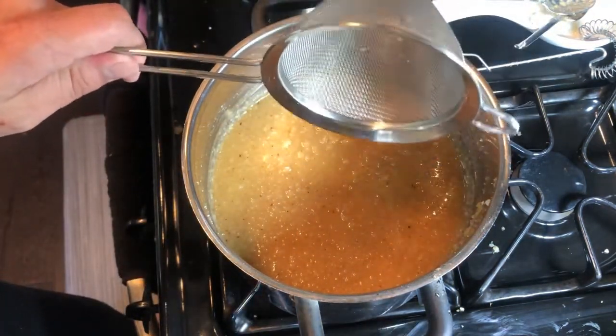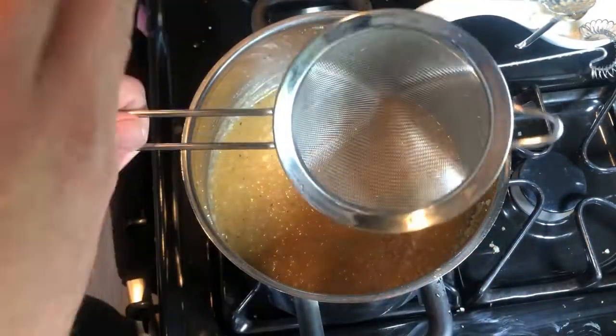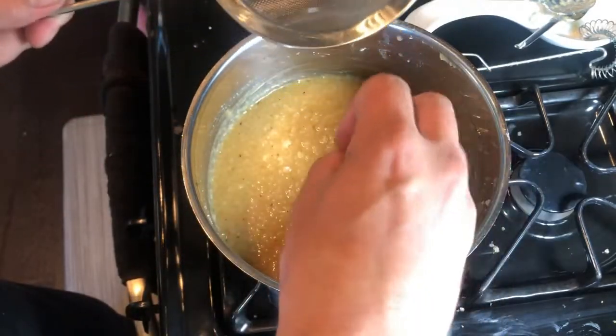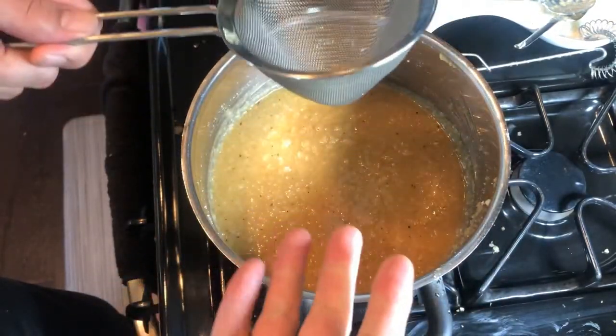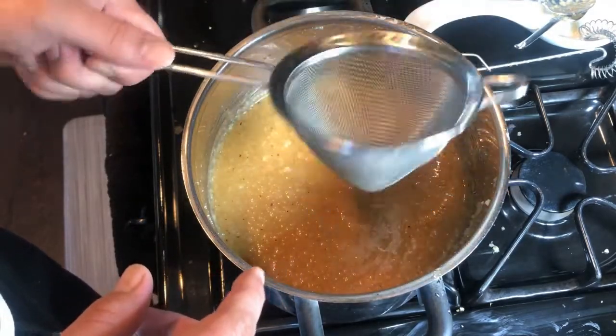This is a strainer. I got this for a couple of bucks at the store. Finer mesh is better because you don't want little chunks floating around in there when you're bottling it up or using it in cocktails or whatever. So I'm gonna strain this out.